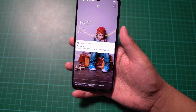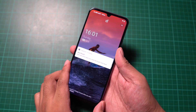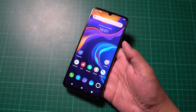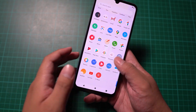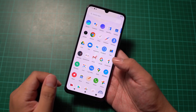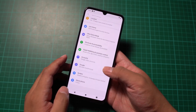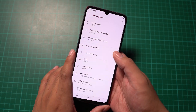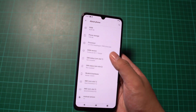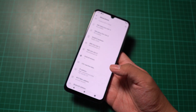Let's talk about the software on this smartphone. This one is running Funtouch OS. The colors on the display match beautifully with the home screen theme. It comes with a lot of pre-installed applications including Google Assistant, Albums, Google Apps, Game Center, iManager, Notes, Vivo.com, VApp Store, and Teams. Going into About Phone, we can see it's running Snapdragon 720G, Funtouch OS 11, and the latest Android 11.